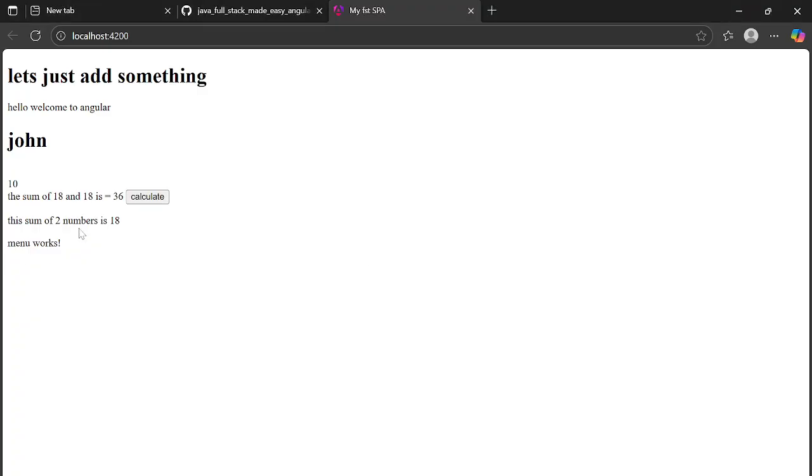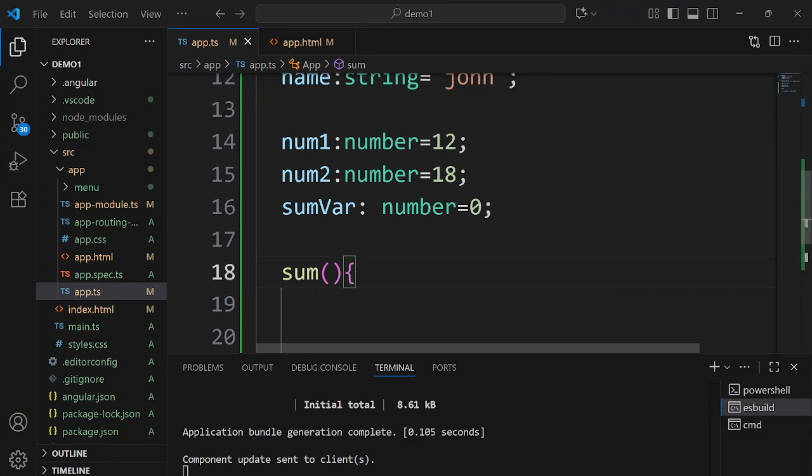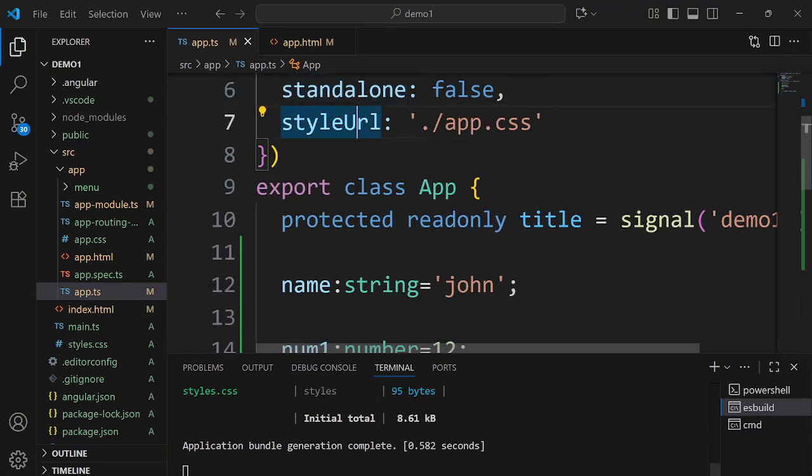The value of num2 is getting changed here, that is 36, upon click of that particular button. So this is 18, which is fine, and num1 is 12, which is fine. So this is num2, number is 0. Let's click on this. There's some glitch happening here. Let me check what the problem is.